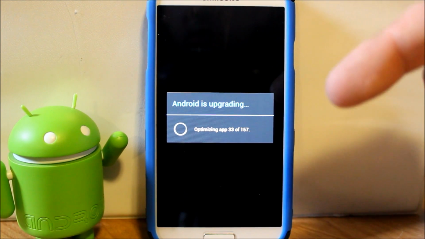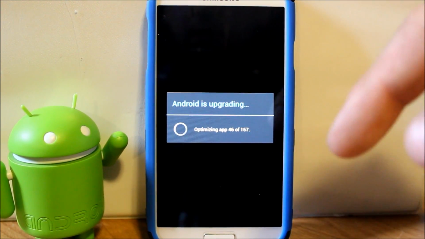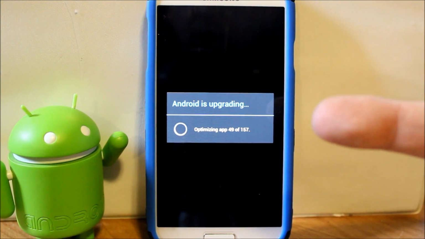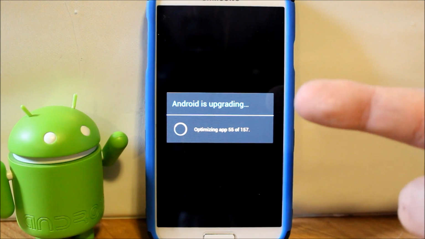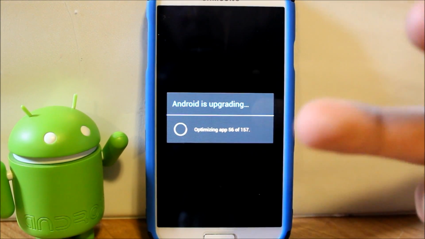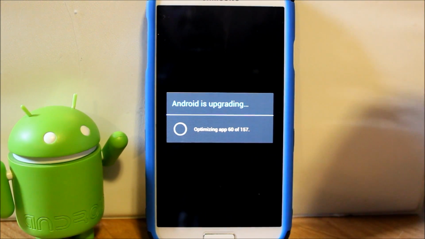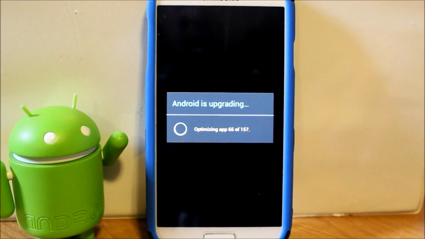I'm going to give you guys links to this, the forum where I got it off XDA Developers, and it'll show you. You can pick either a Jelly Bean AOSP/CyanogenMod kernel or the TouchWiz Jelly Bean kernel, and you pick which one based on what ROM you're running. I'm running stock, so I'm going to use the TouchWiz. So let me let this boot up, and then I'm going to show you guys what this actually did.